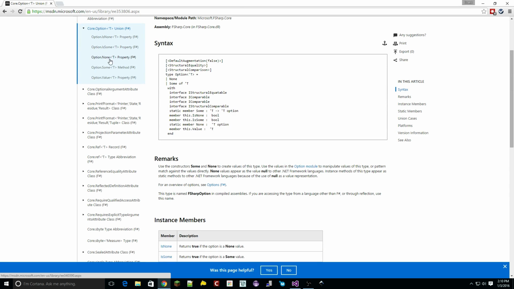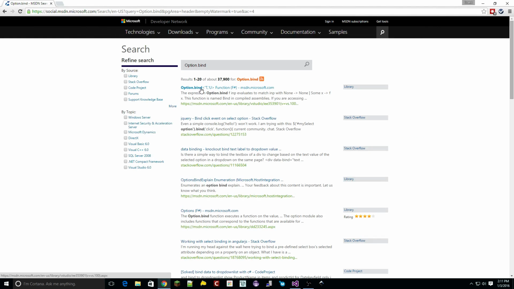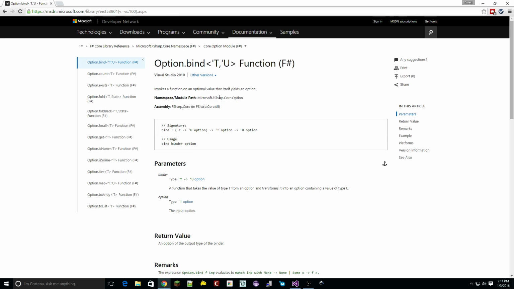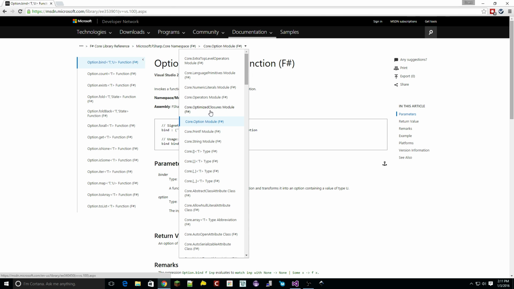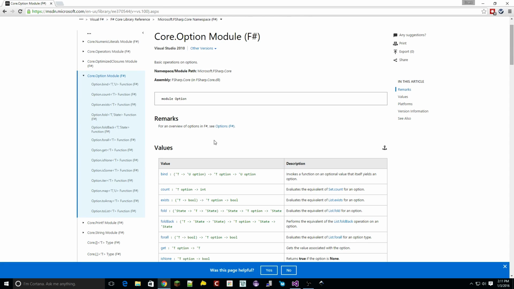Is none, is some, none, some in value, but I don't want, if you want, I want option. Yeah, okay, so now I'm going to sit here going, what in the world do I need to do? All these functions, I'm also looking in the wrong place, I'm looking at the option. Here's that. Look here. Option count, option exists.